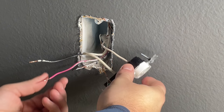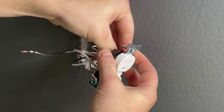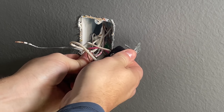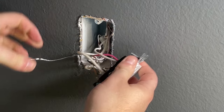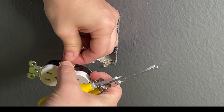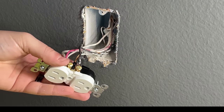I went back to the old outlet to check the wiring configuration for the hot wires and the red wire. I'm going to push the red wire into its slot and push the black wire in as well, and then loop the other black wire around the screw on the outlet — just like it was on the old outlet. I'm doing a quick pull test to make sure those push-in connections are secure, then I'll bend the remaining black wire into a hook with my pliers, loop it onto the screw, and tighten it down.